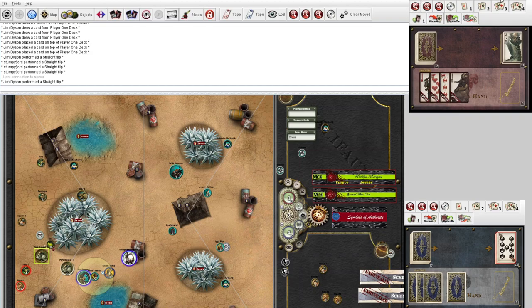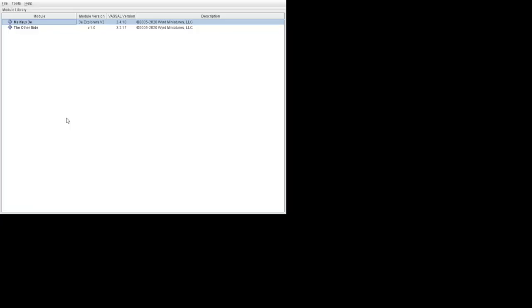Vassal kicked me out. Would you mind restarting the game, or saving the game and then recreating a room? Sure. File. Save game as Ulix versus McCabe. Save. Okay. I'm going to pause the recording.